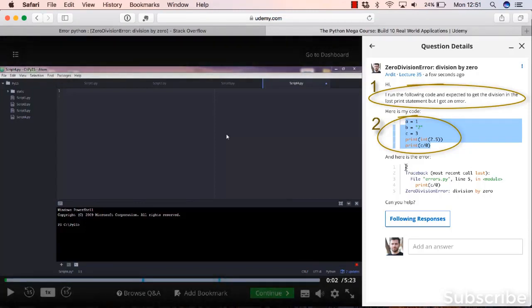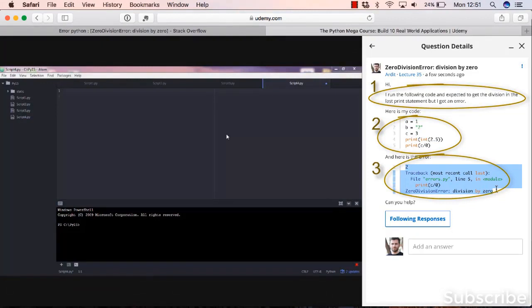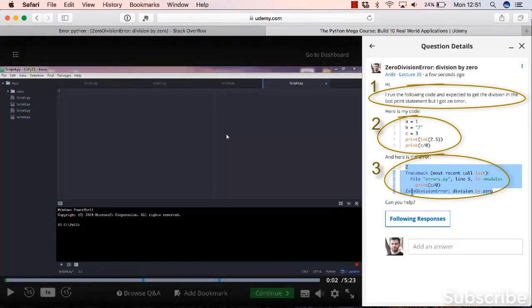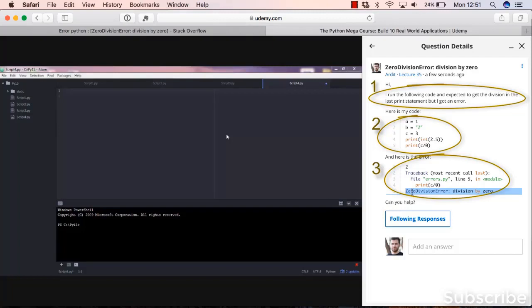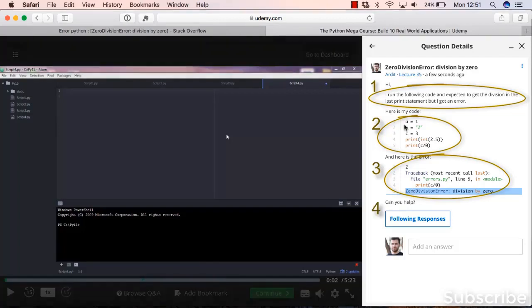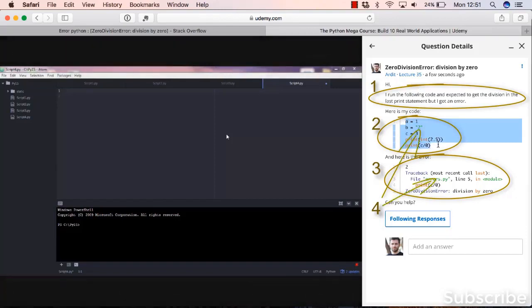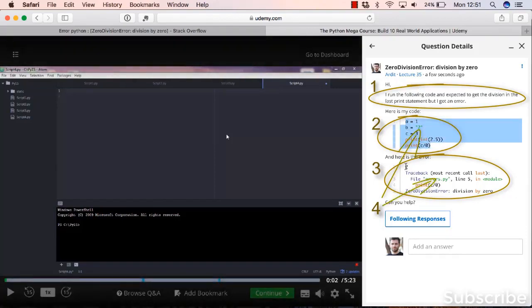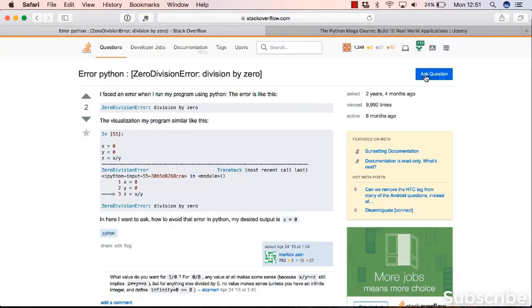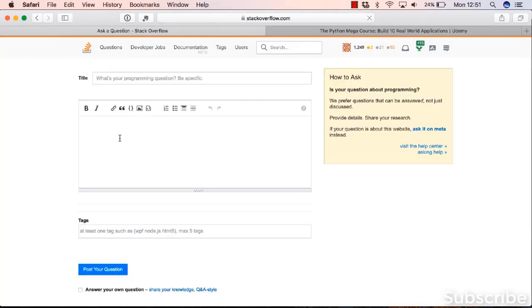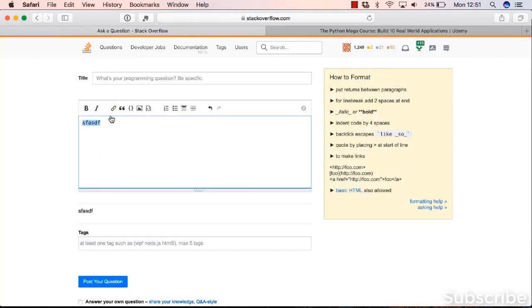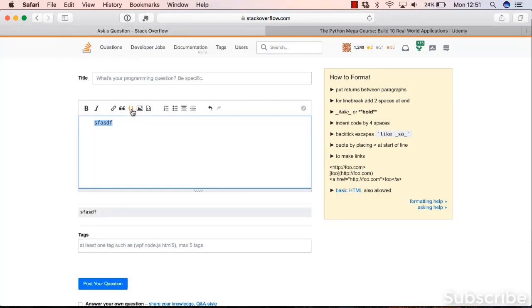The third element is you need to include your entire error traceback, sorry, from the beginning up to the end. That was the third element, and the last element, the fourth element, is you need to highlight your code. Just like that. You see, this is much more visible and easier for others to troubleshoot. So the course interface has that function there that you can highlight your code. On Stack Overflow, you also have that capability. So just go to Ask Question, you write your code here, highlight it, and then use this curly brackets.